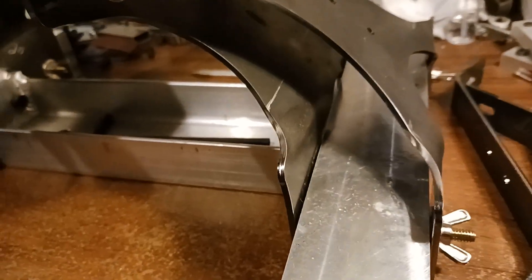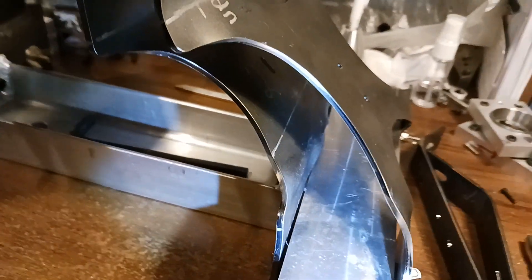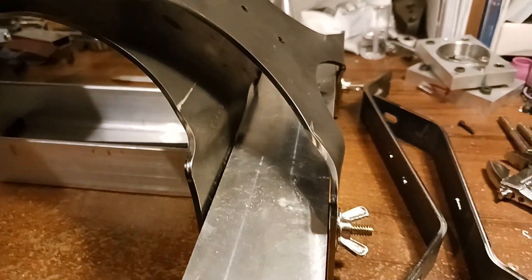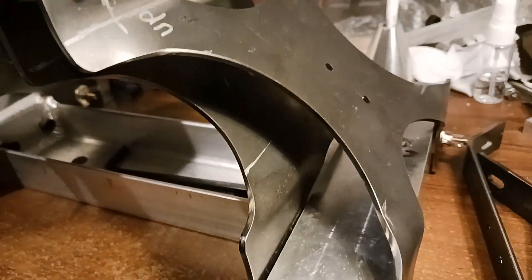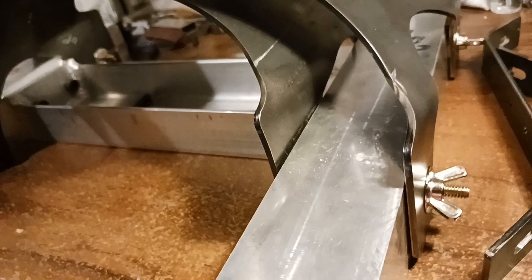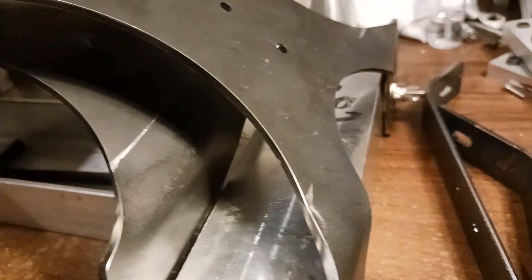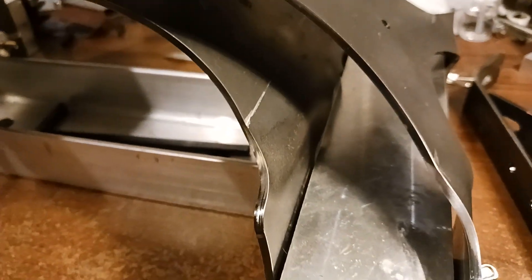What I ended up doing was — because the metal was distorted so badly that it wasn't even flat in the back — I had to put these fender washers behind the material so that the distorted part is away from the flat surface. It was causing it to go out of alignment. It's already not flat to begin with because of the way it was bent, and then the distortion made it even worse. I'm trying to make it work without having to remake the parts.